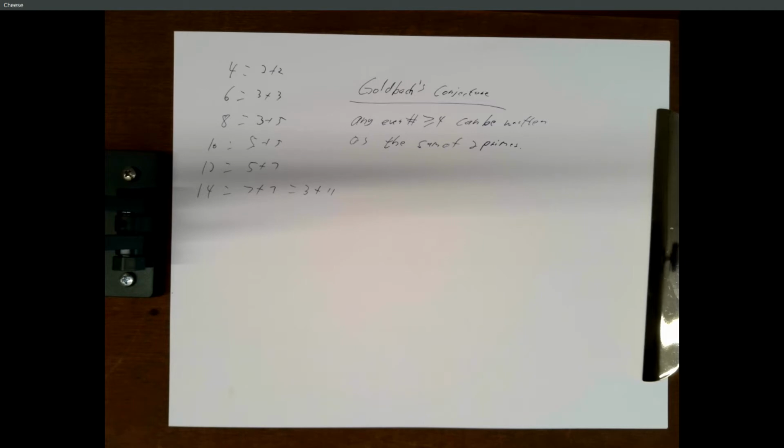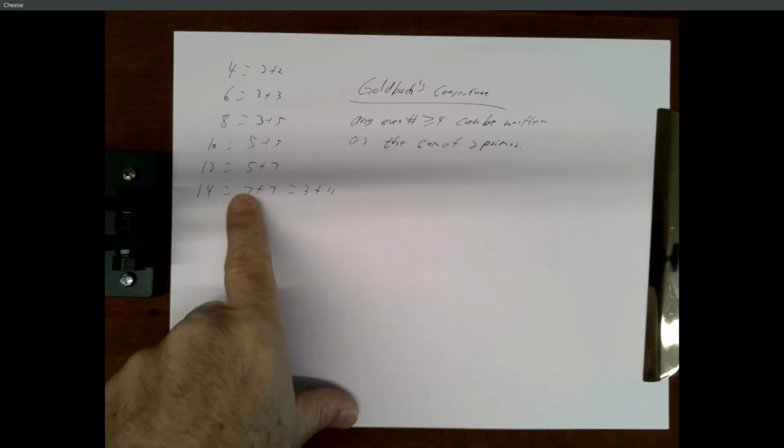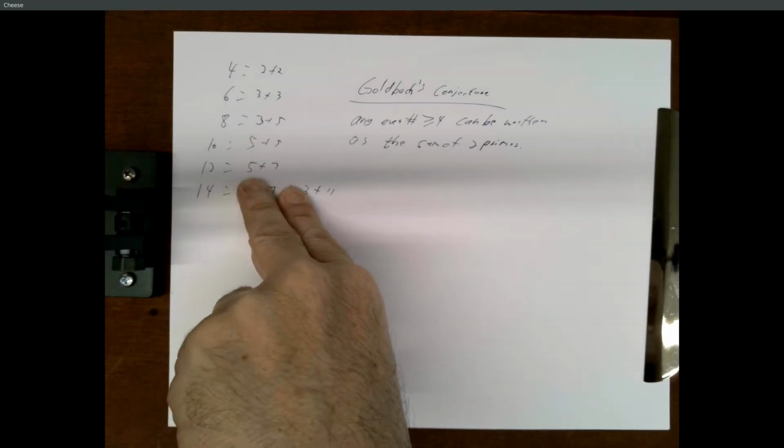So programming assignment 2 is playing with this conjecture. Basically you're going to write a function that if you give it an even number, it will write that as the sum of 2 primes. And then you're going to test this by taking an even number, starting with something around 1,000,000, and generating a table of how those numbers can be written as a sum of 2 primes. So you're going to write your program in C or C++, and it should run starting with the number 2,000,000 up to 2,998,000. That's 500 even numbers starting at 2 million, and for each one it should write out something like this, right? 2 million equals some number plus some other number where those are prime.